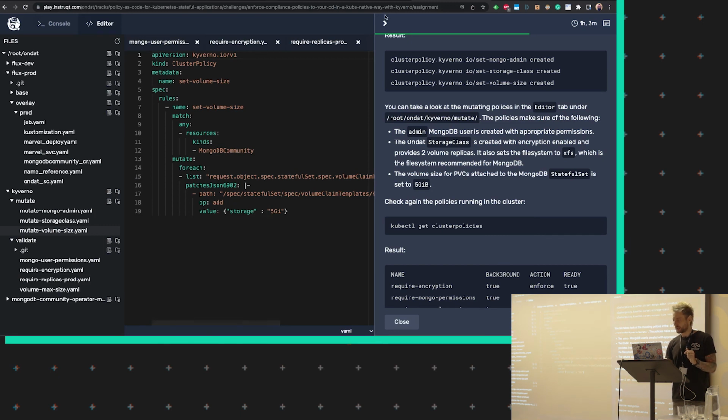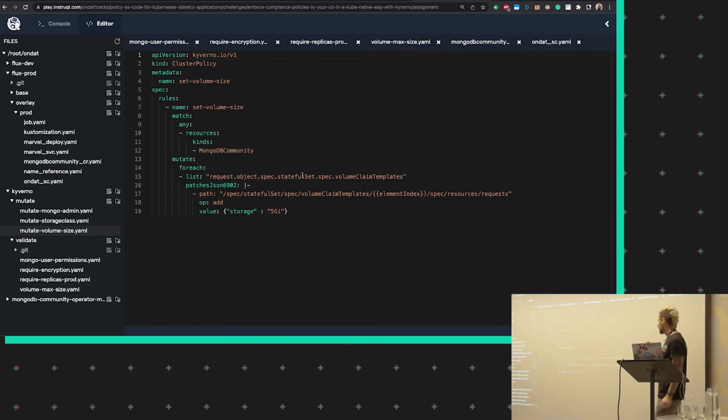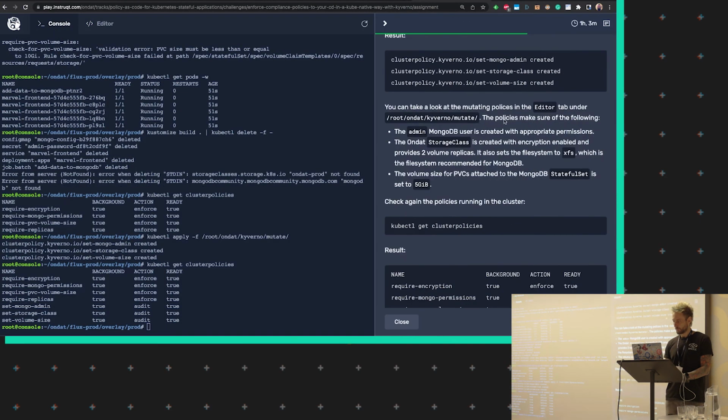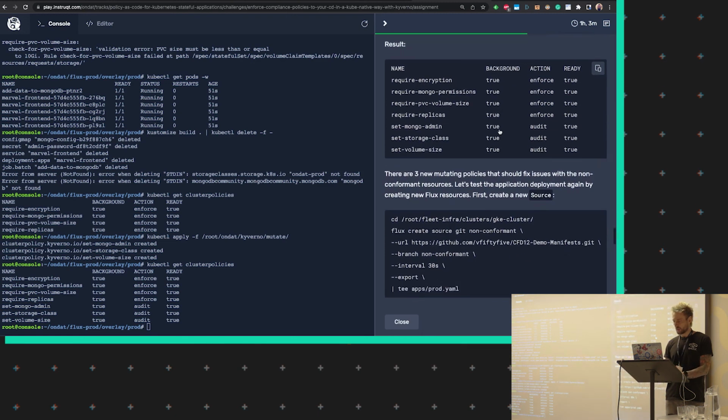This 5 gig here, now I'm applying it to all the volumes, not only the data volume, but all the volumes that will be attached to the stateful set, the MongoDB stateful set. So it's also a way to guarantee that regardless of the PVC, even if you had 1, 2, doesn't matter, you will have to have this size. Okay, so the policies are there.